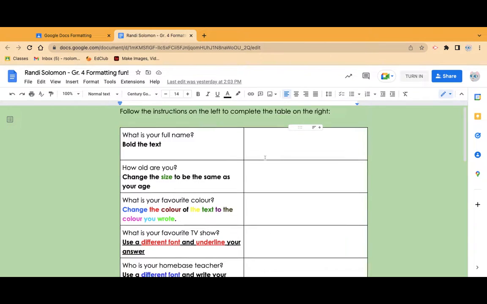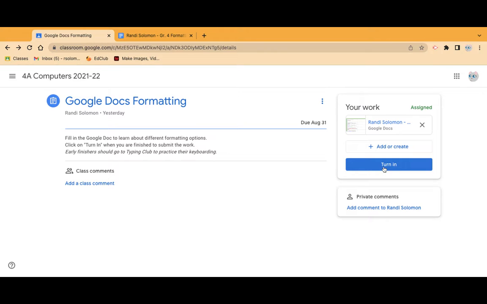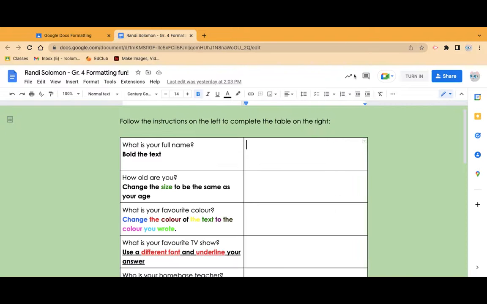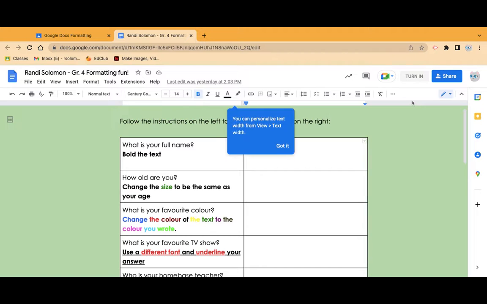They'll go ahead and fill in the document. And on a Google Doc, they do have the option of turning it in right from this page. But the reason I wanted them to get in the habit of coming here to do the turn in is that for whatever reason, if you've assigned out a Google slideshow that you want them to work on, the turn in button does not appear here. It only is on this view. So although your students can later on turn it in from this view, I think initially I'd probably have them turn it in from the other view.